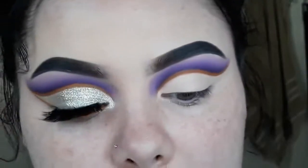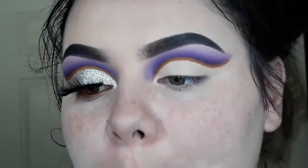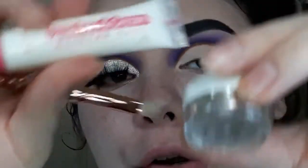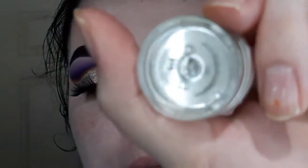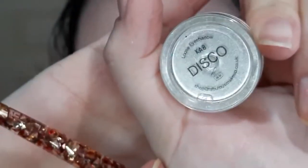Okay, so now I'm going to lay down a glitter base, and this is my Peaches and Cream one, and I'm also going to go in with the Peaches and Cream pigment, and this one is in Disco, which is the silver, which is just like silver, and it's sideways.